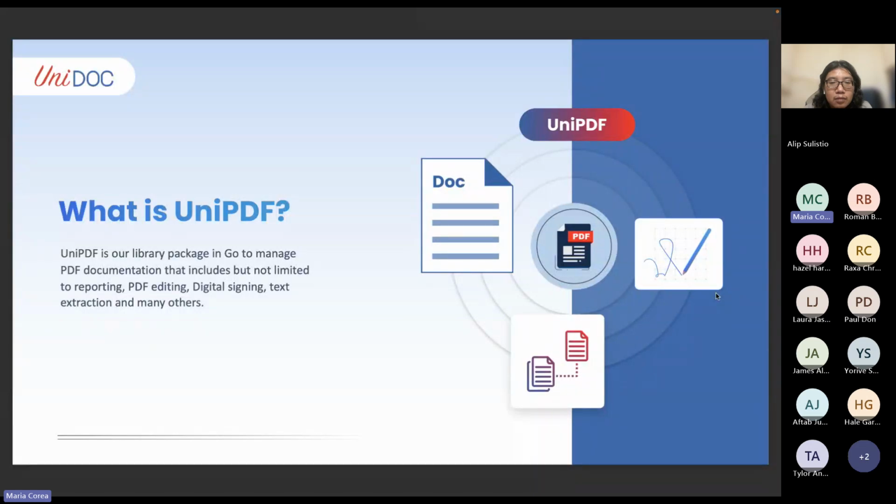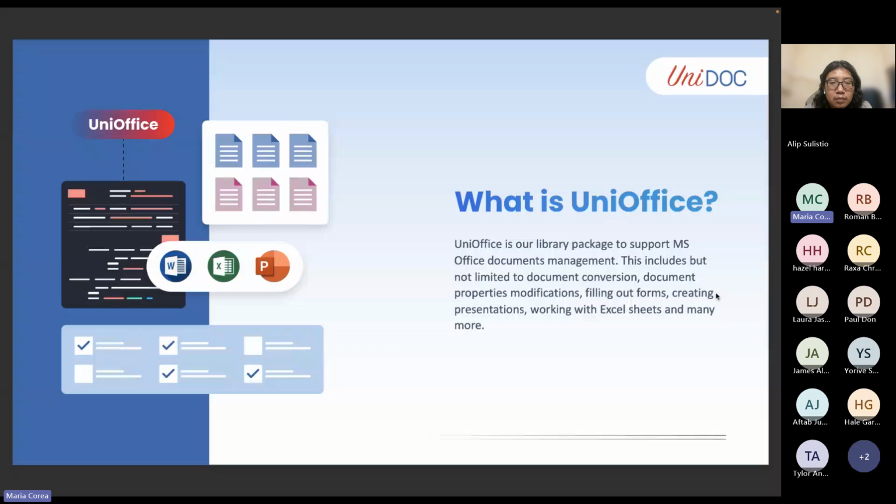Now I'm going to talk about the different things we offer, the subscriptions and the products that we have. UniPDF is one of our packages. This is a library package in Go, and it helps you manage PDF documents, including, but not limited to, reporting, PDF editing, digital signing, text extraction, and many other things. Same thing with UniOffice, pretty much a library package, but this one supports Office document management.